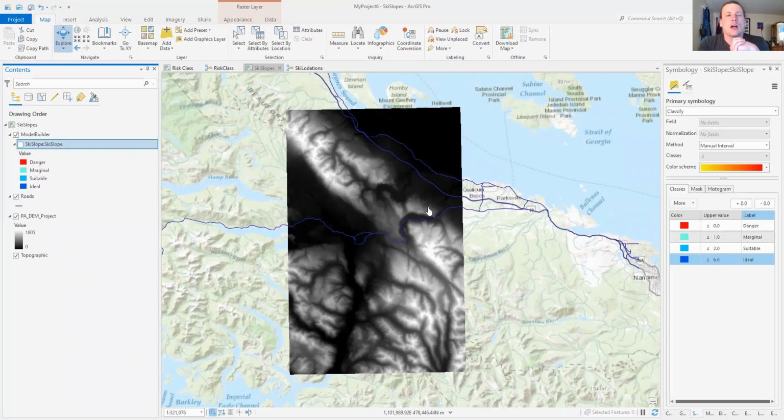And so we have a question. Where's a good spot to put a ski resort? There's a couple things that we might need to answer to address that question. So first, let's say we have a criteria where we need to be within like 10 or 15 kilometers of one of these roadways. So we can buffer the roads layer and convert it to a raster layer, and then do a bunch of analysis along with the terrain. There's a handful of criteria that we need to meet to do the terrain analysis for a ski resort.